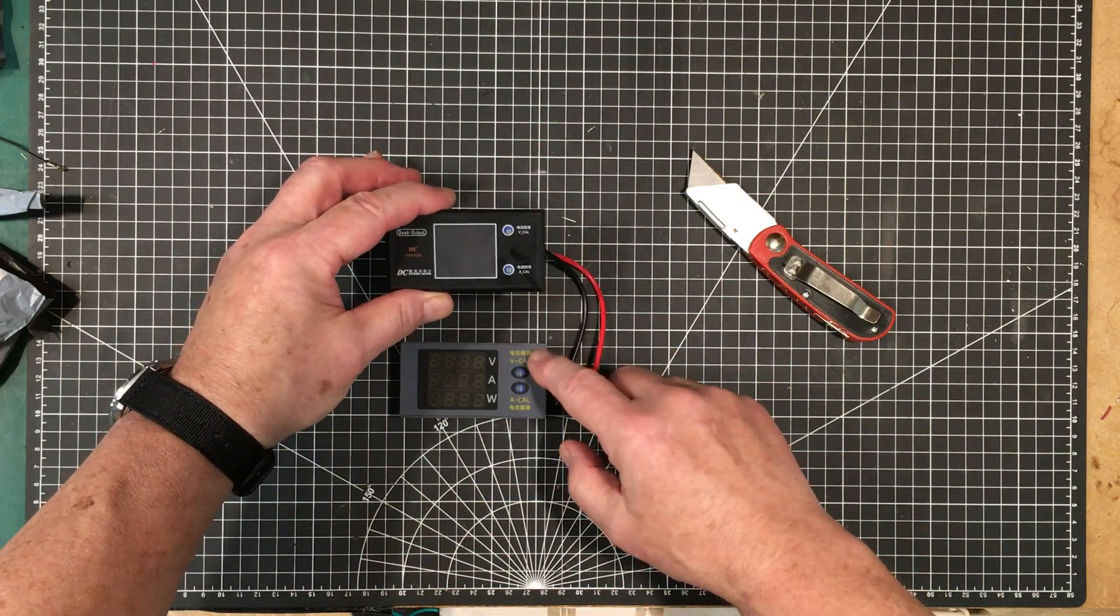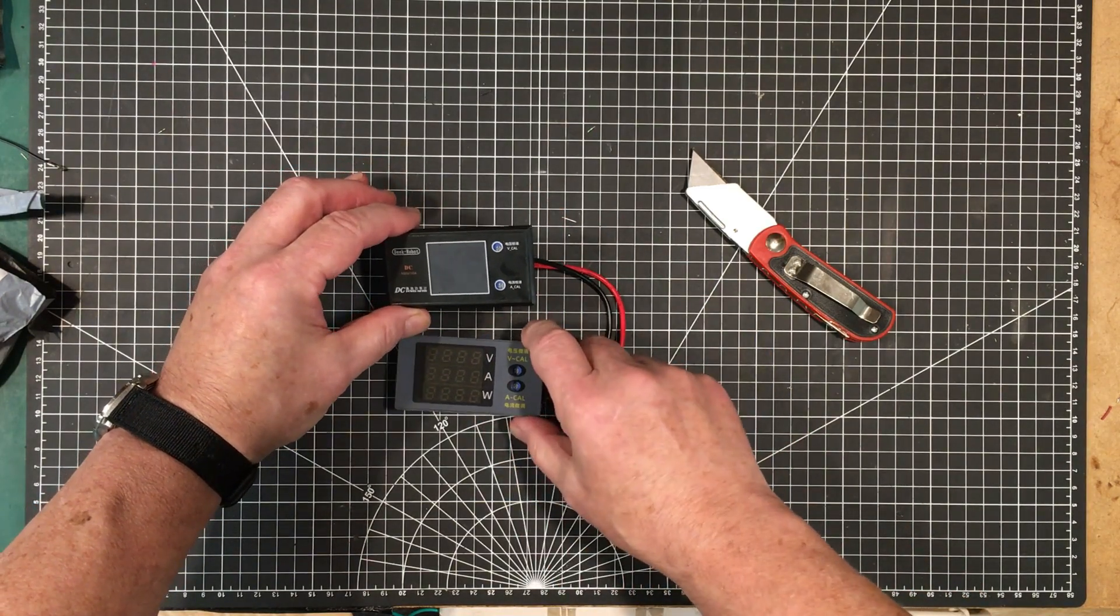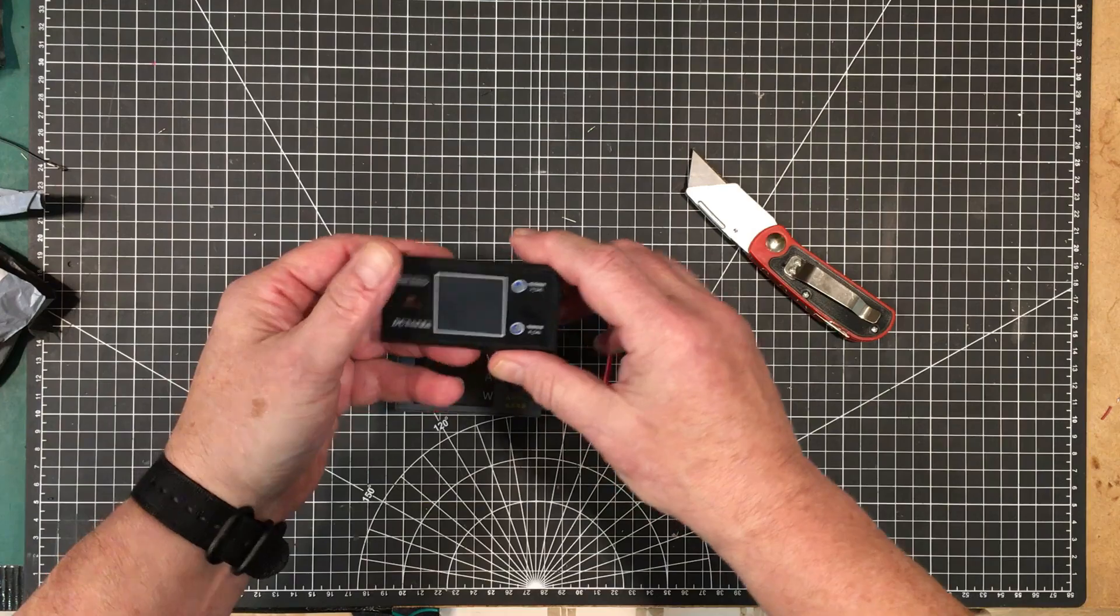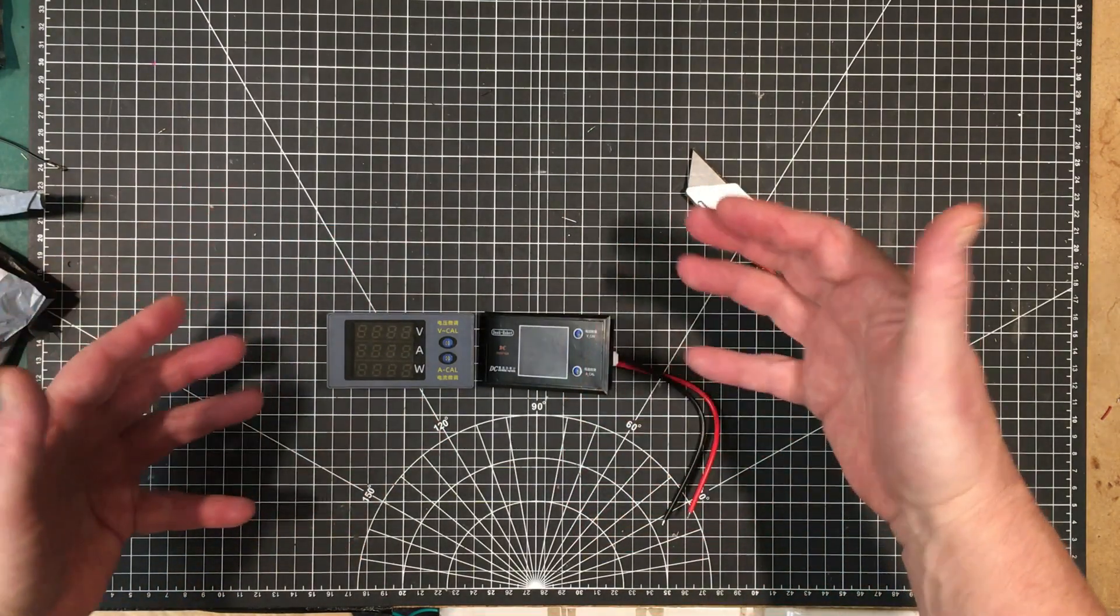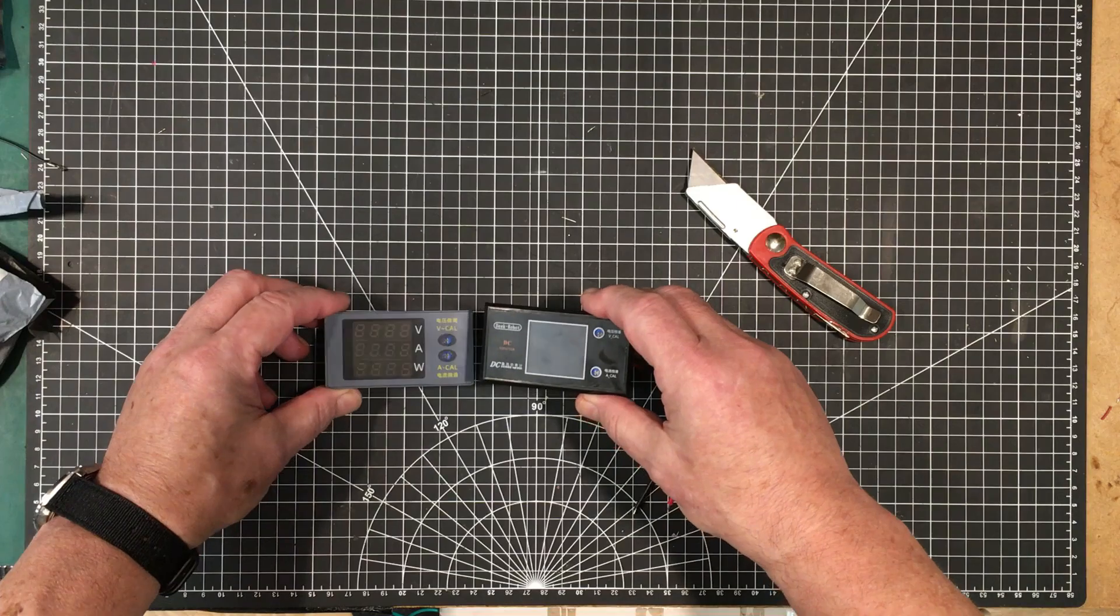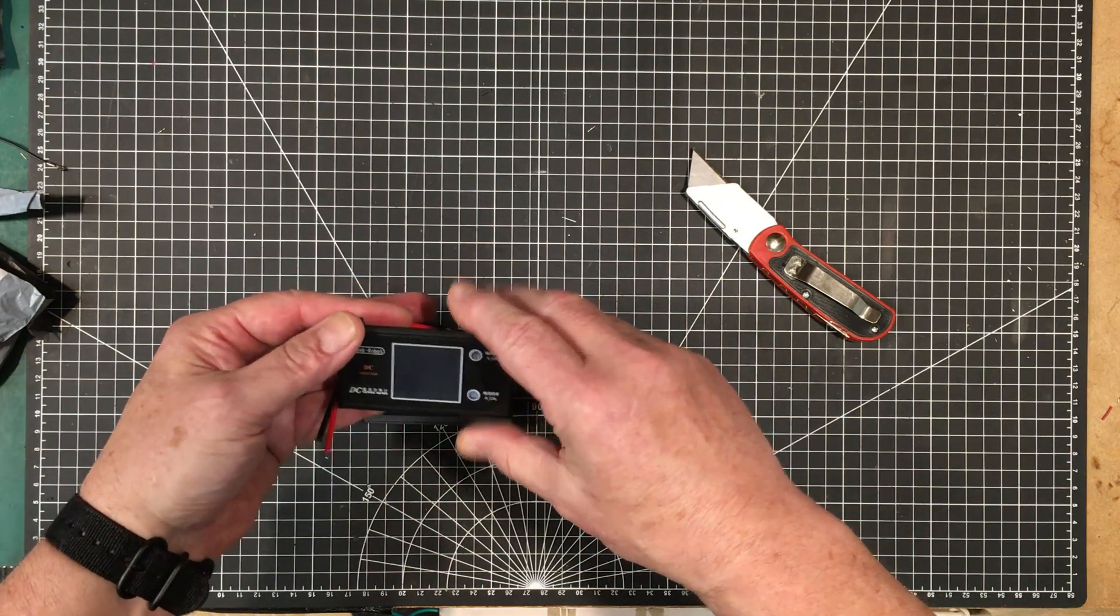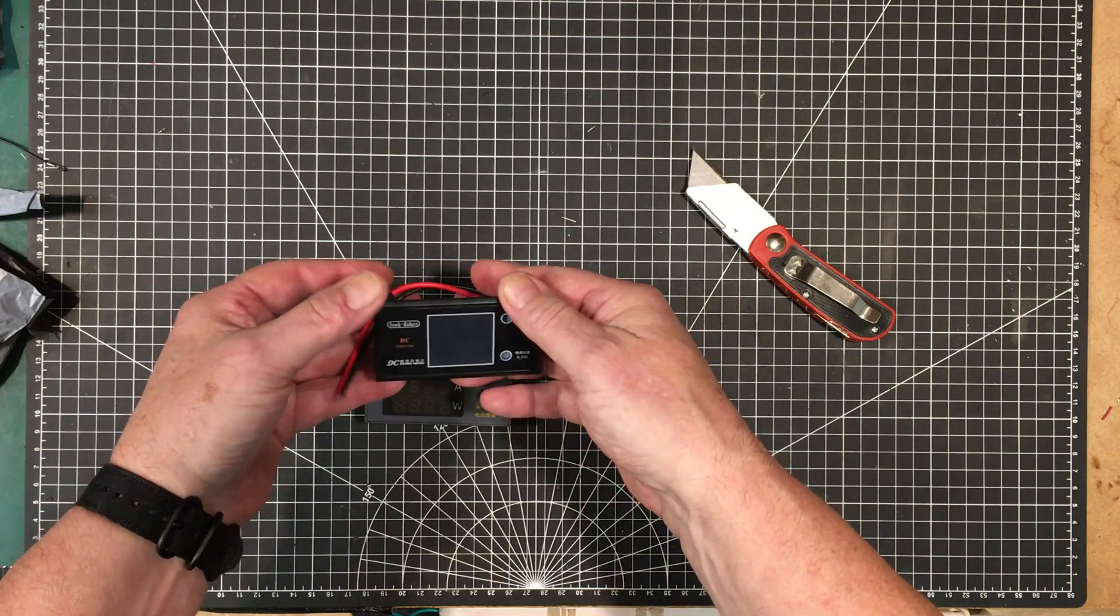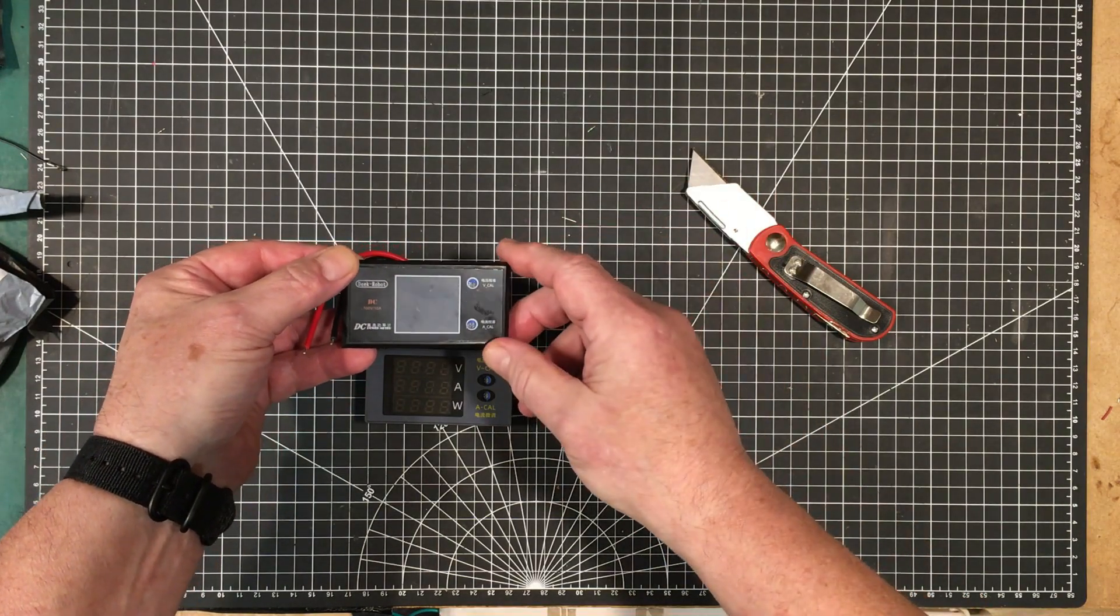These two here have voltage and amperage calibration. This one's LCD. These ones are LED and I think I have another one as well. So I just wanted to see which ones are going to be best, most readable, most usable. These ones look like they have more digits. I'm going to do a video on it. Once I get all three in, I'll do a video comparison on it and then we'll all know which ones are the best to use.